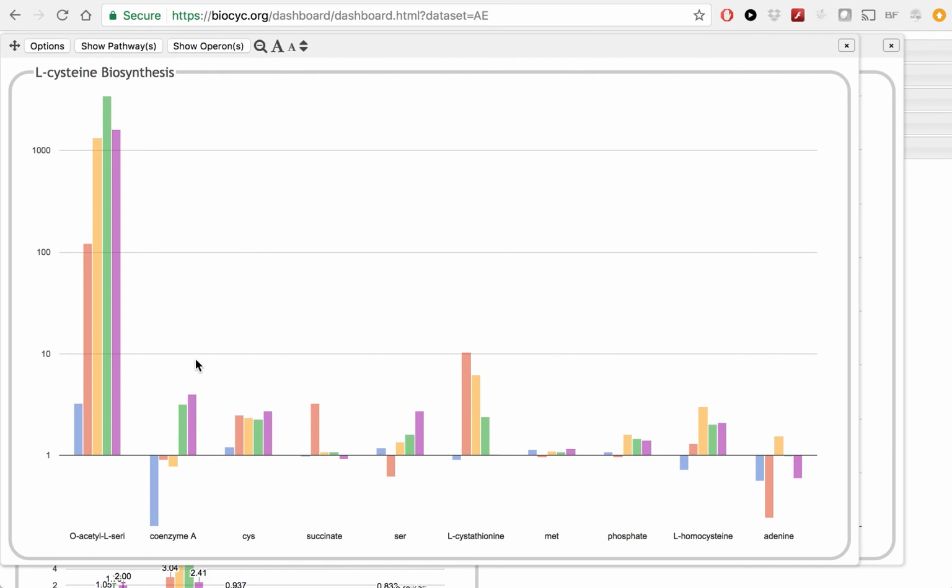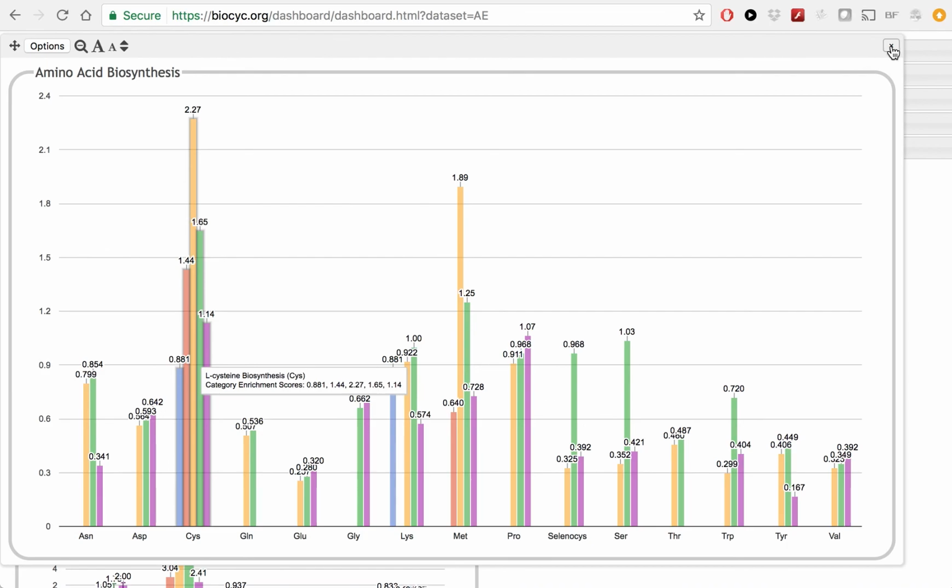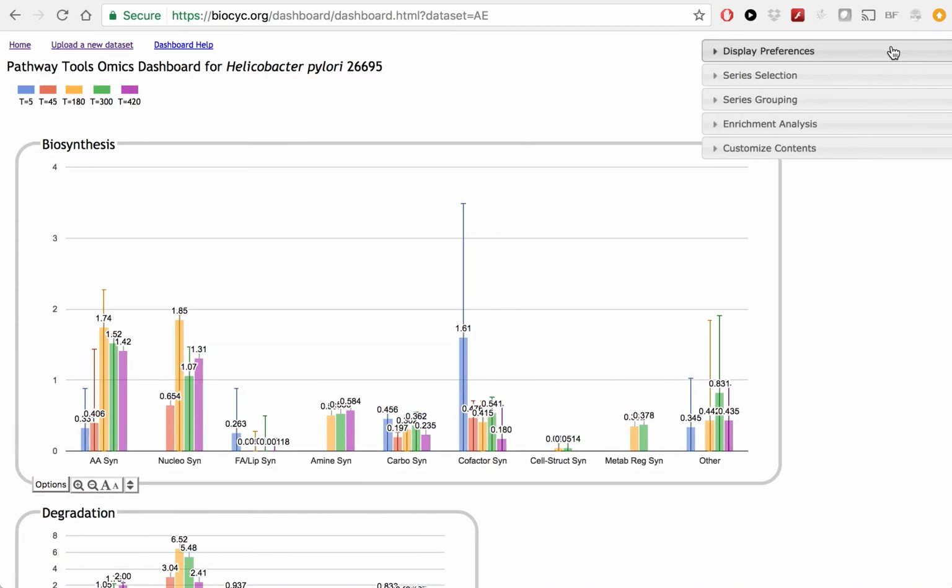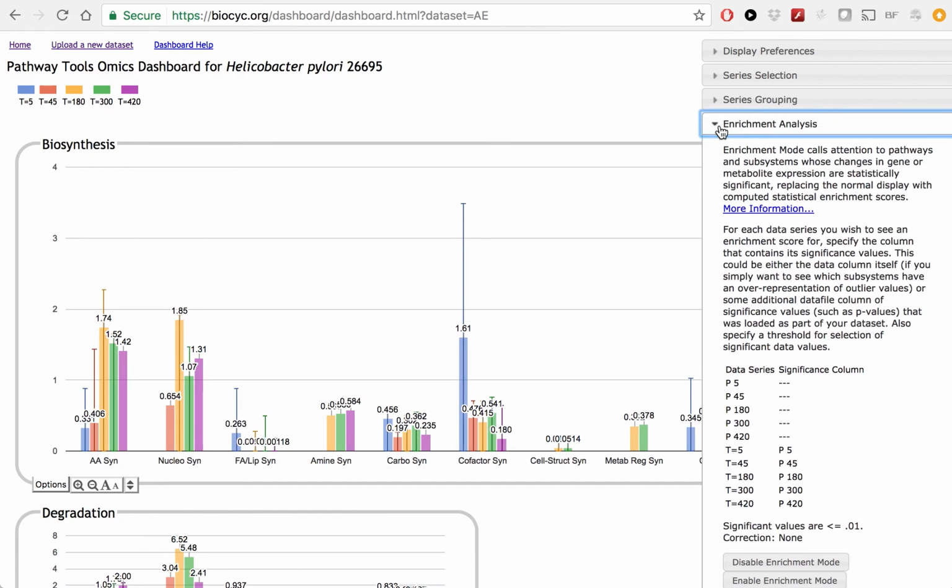While the changes in the early time points may be small, they are significant. And we can see that as the experiment progresses, O-acetylserine in particular is undergoing major changes. We can return to the enrichment panel and click Disable Enrichment Mode to return to the original display.